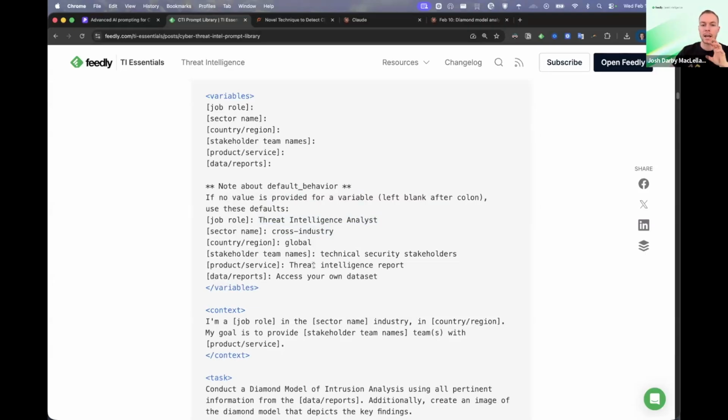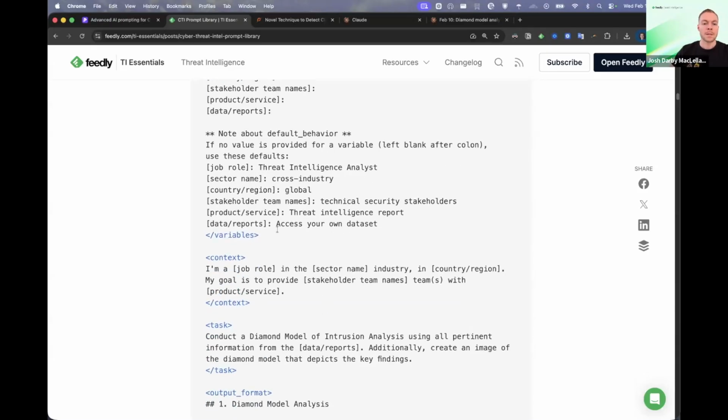So this is a very quick way to save the time of the user of this particular prompt. And crucially, when it comes to data and reports, this is the data set that we are asking the prompt to be run on. And this will default to access your own data set if we don't make any changes here. So when it comes to context engineering, this is a very important point.